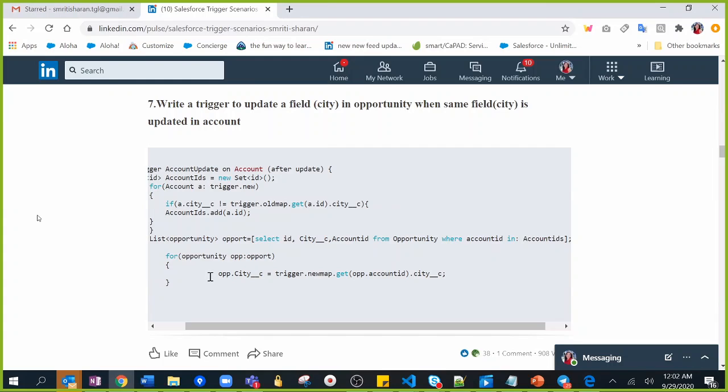So we are not going for all the accounts here. Okay, so that we have done, we are just storing the IDs where the city has been changed.